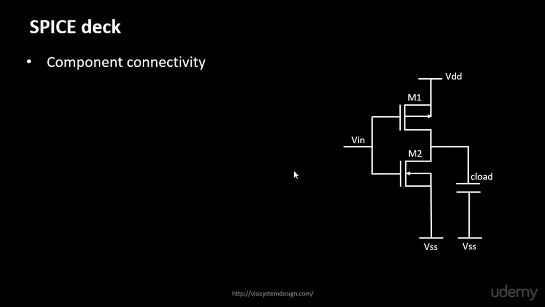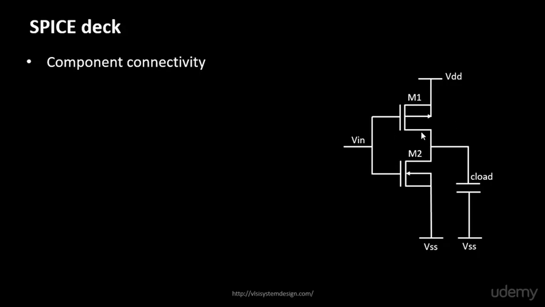In the past videos we had created SPICE decks for a single NMOS, for NMOS only. In this case we have to create a SPICE deck for the complete netlist, and the netlist looks a bit different than what we did before. So here you have the PMOS. The symbol of the PMOS is a bit different. Initially we saw the symbol of the PMOS with a circle. In this case the symbol looks something like this, where you see an arrow pointing outside, and in case of an NMOS the arrow is pointing inside. There are significances of these arrows. I'll come to that in a bit.